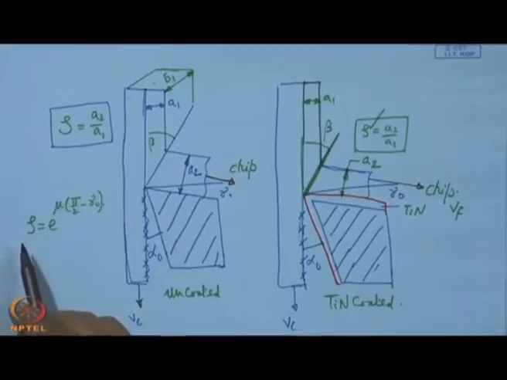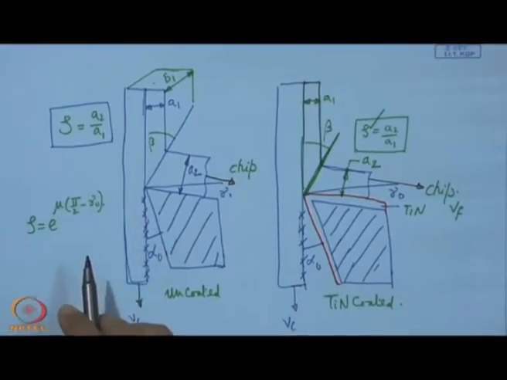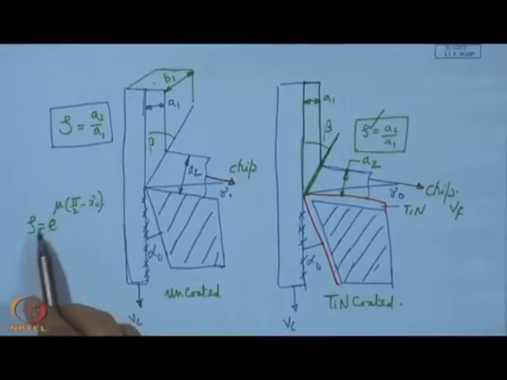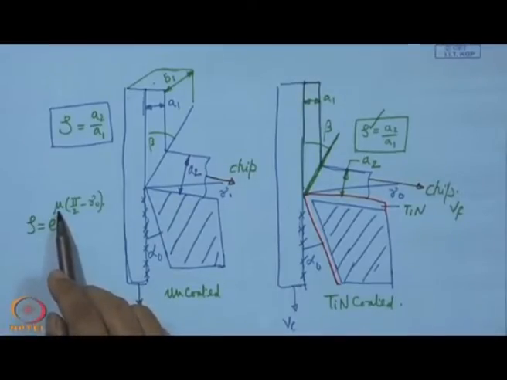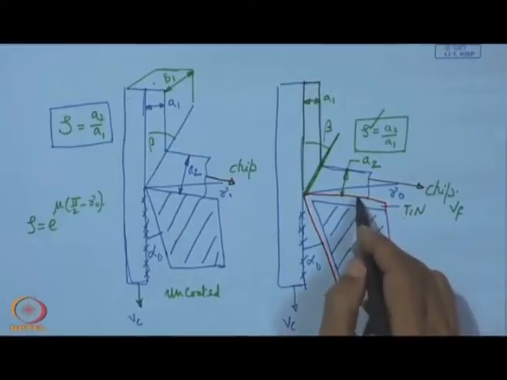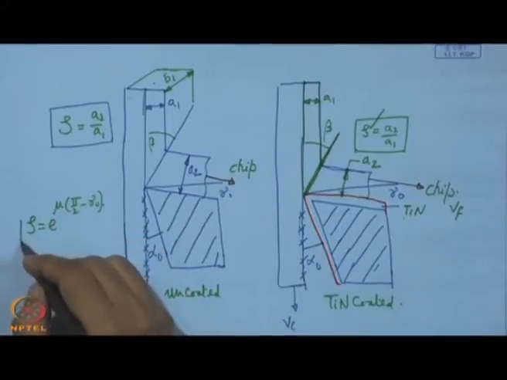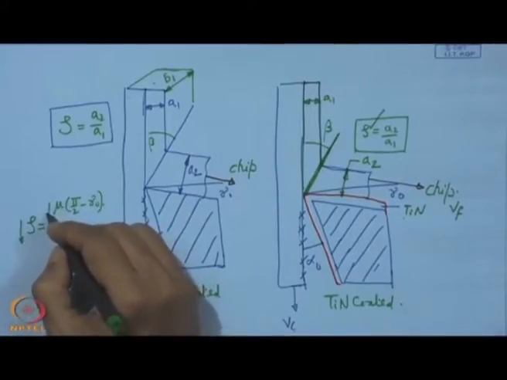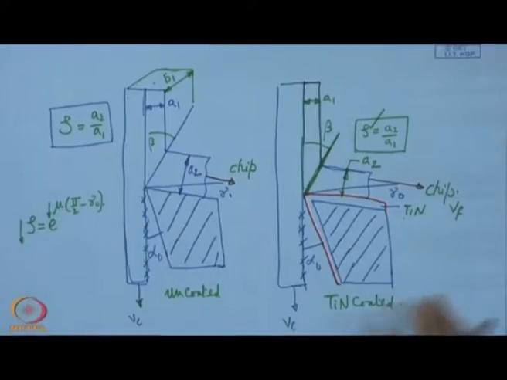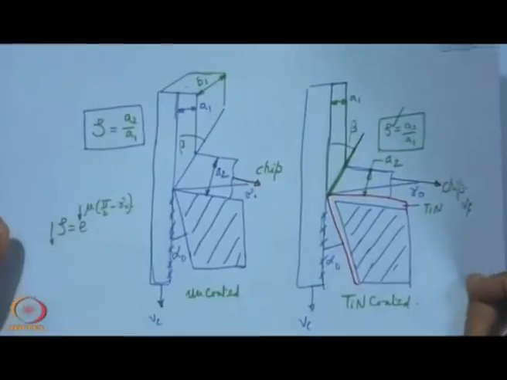Whatever may be the case, this is a model. Now, from this mathematical model, of course with some assumptions and restrictions, it is still so useful to explain the role of this mu. So, if we have a low value of mu because of the very presence of TiN, then with this lower value of mu we can bring down the value of zeta, and that goes in our favor, and that is a good sign of machining. Now comes the cutting force.